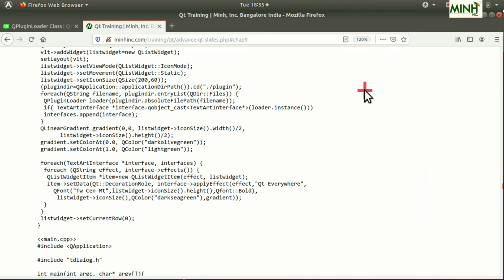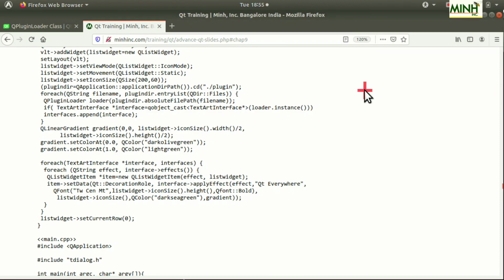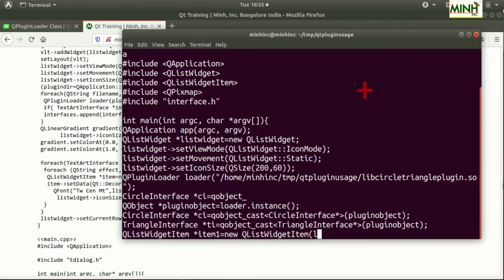Okay, now we can create QListWidgetItem as many as we want. QListWidgetItem item 1 equal to new QListWidgetItem where parent is list widget.